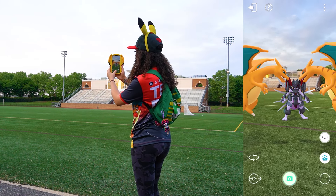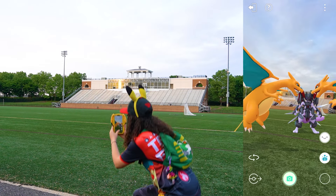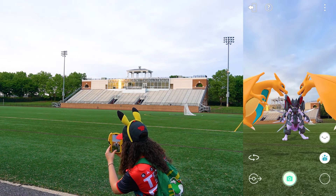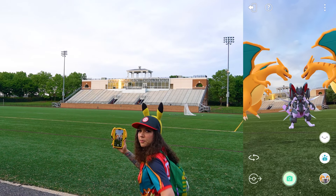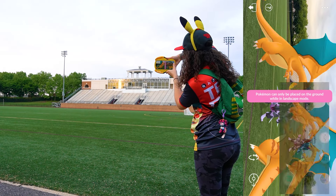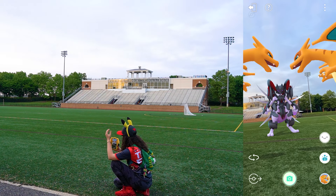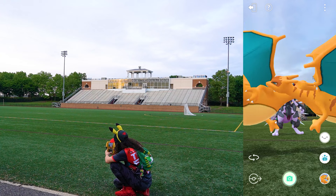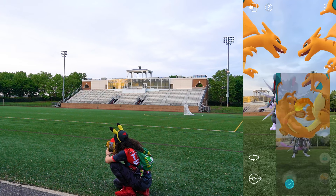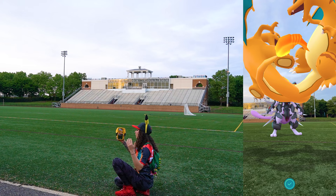So I want to take this picture. Let's try lowering down and getting this angle. That's pretty good — let's try it wide. Now that I'm at this lower angle let's see how these Charizards look when I hit the buddy button and take a photo. They look really cool because they're in a fighting scene, but we're blocking the Mewtwo.